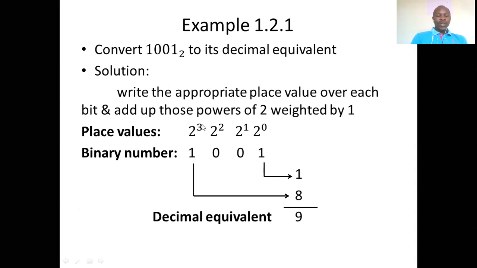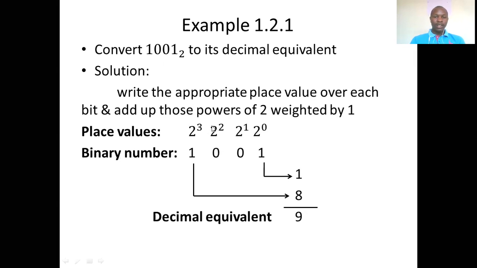Right. Now we know that these place values that we have here, we are going to multiply them by the bits that we have here. And because we only have zeros and ones, whatever number we have, if we multiply it by 0, it's still going to give us a 0. So we are going to ignore those bits that have zeros, and we focus on those ones that have 1. So we say 2 to the power of 1 will give us 1, and we multiply it by the bit 1, we get 1. Then we have our 1 here.